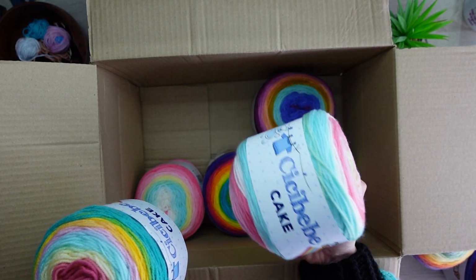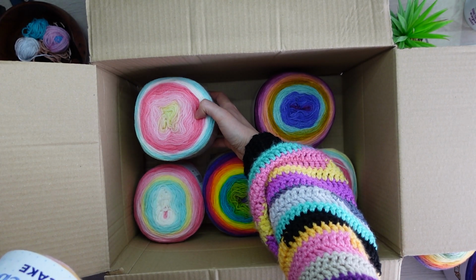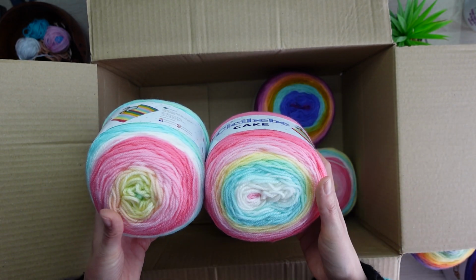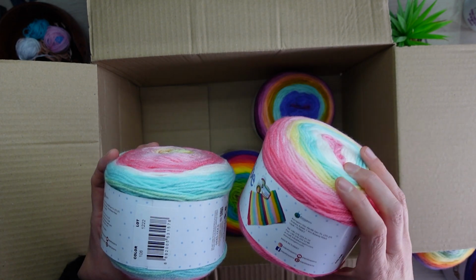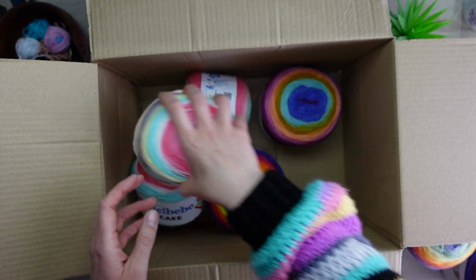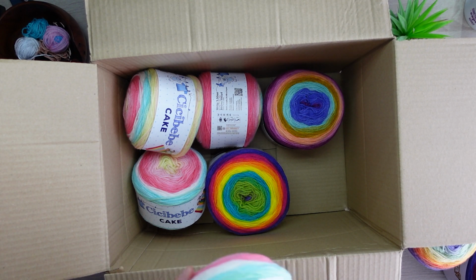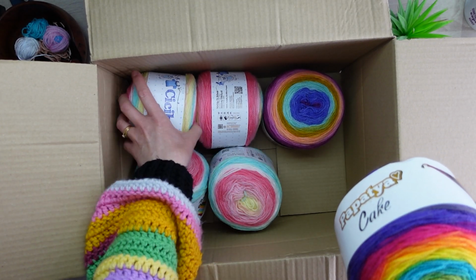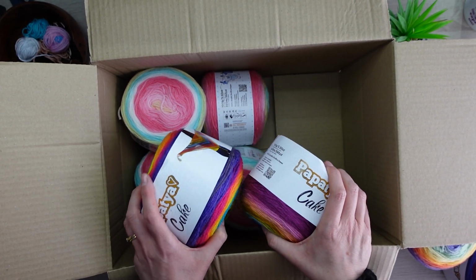Oh, I know what I've done. I bought the wrong colour. Are they all the same ones? Oh, I'm such a chump, ain't I? I think I bought the wrong colour because they look like they're the same ones. Colour 106. Colour 106. Bought the wrong ones. Oh well, never mind. Still got some beautiful ones going on in here. Such a plonker, ain't I?